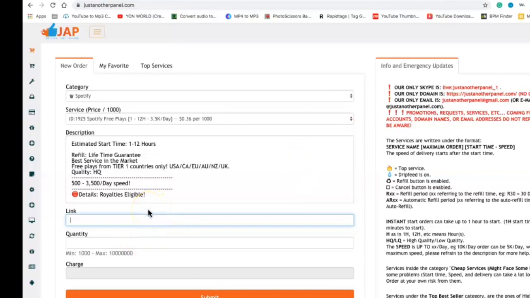$3,500 a day, however many you want to do. But just be consistent with it, so it naturally builds in Spotify's algorithm. I've tried this with many different songs on different accounts. I got my main songs on one account, but I have tried this on different accounts, and you can try different digital distributors online. There are plenty of digital distributors you could try. I recommend DistroKid. I know it works on DistroKid.